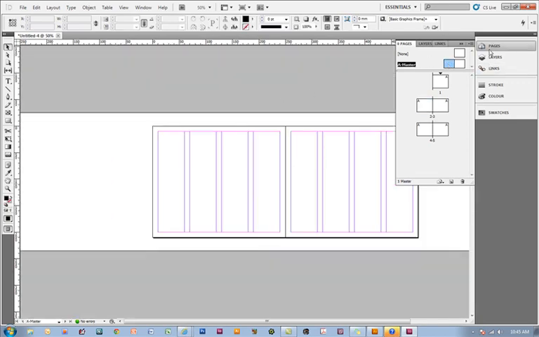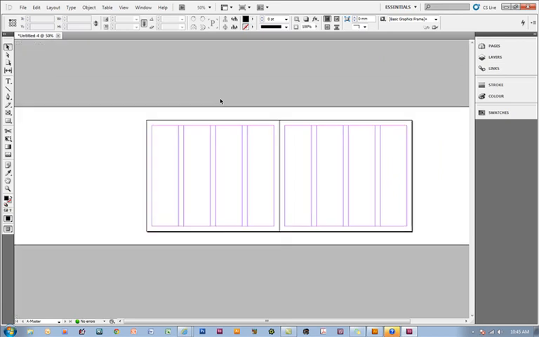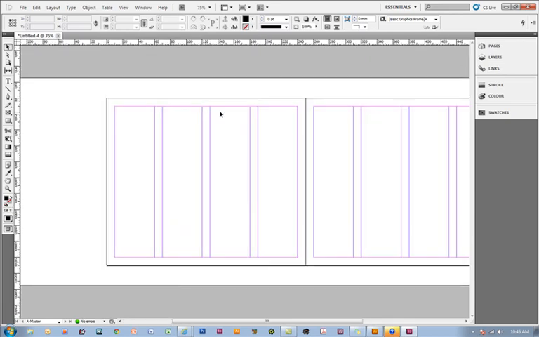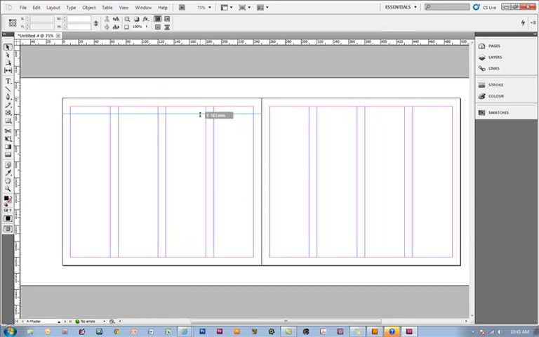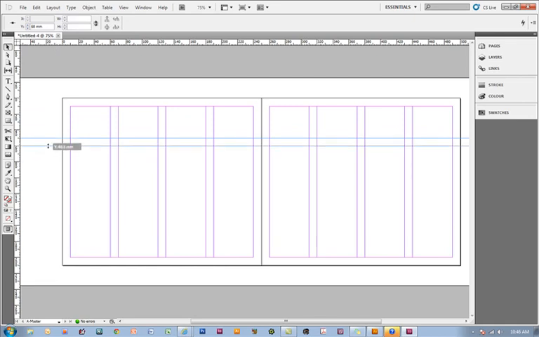Now you'll watch, Control R if you don't have your rulers up. What I'm going to do is, as I drag down on my ruler to give us a guideline for our grid, you can either do left side, right side, or both. So what I'm going to do is create some 4 centimeter boxes by dragging it and having 1 centimeter gap. So you need to do this as well for me.